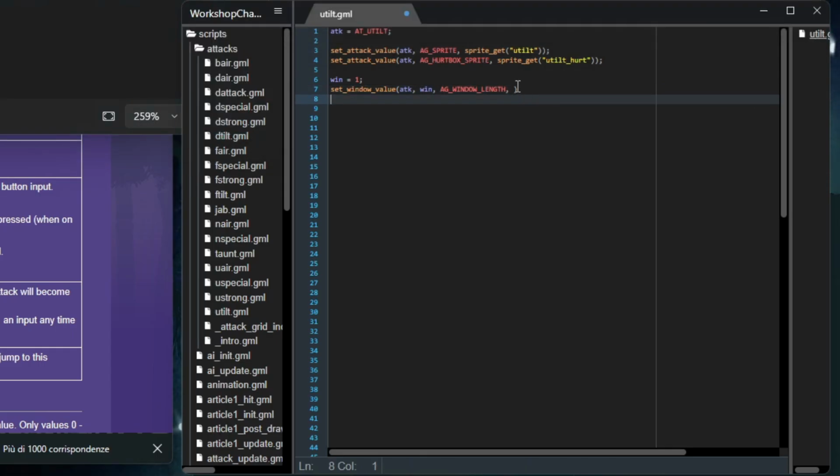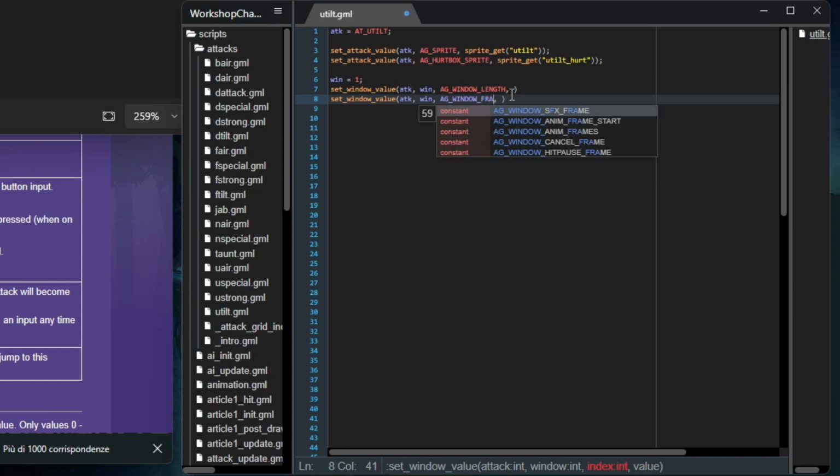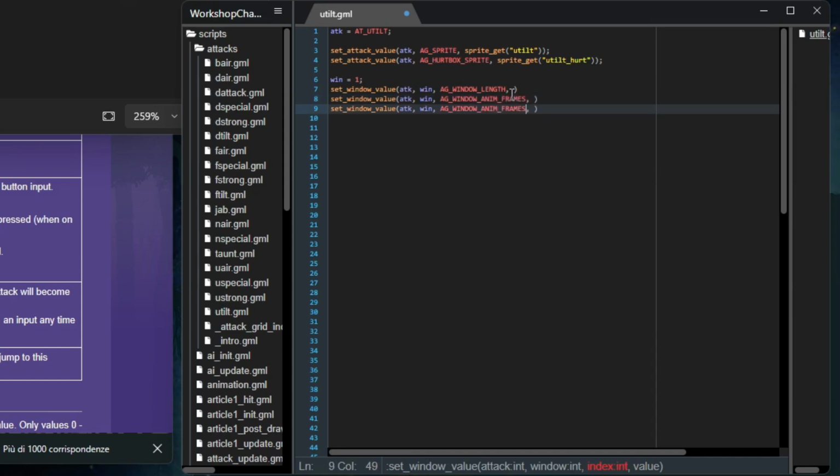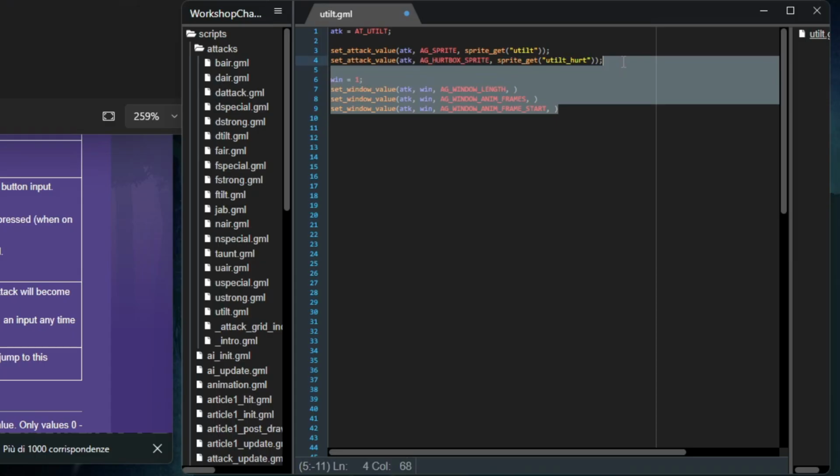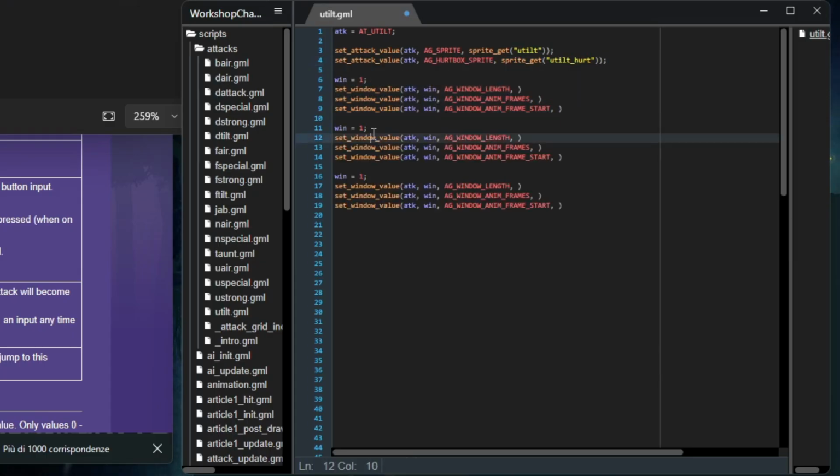So we need length, frames and frame start. These are the three values for a window. Then we want this attack to have three windows because startup, active, and end lag. So we'll just copy this over and increase the window value by 1 each time.